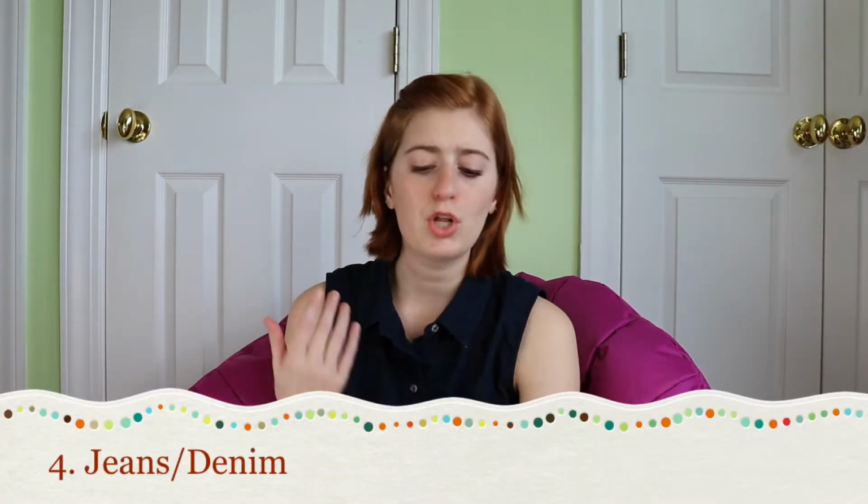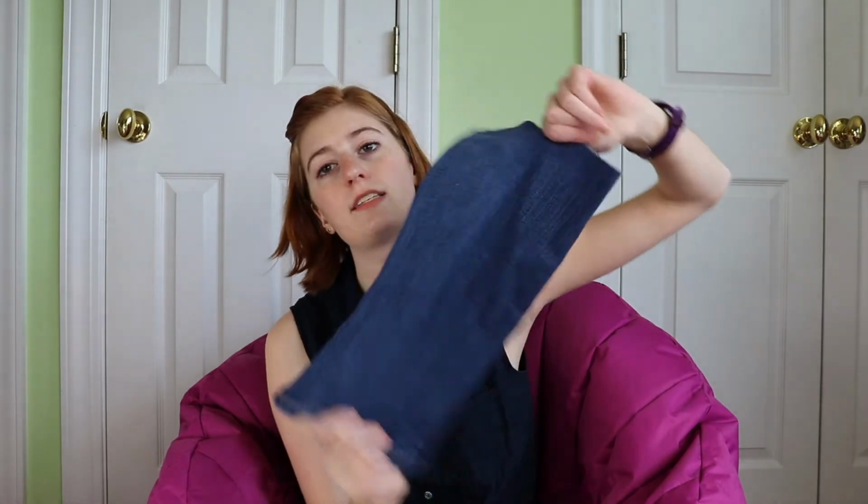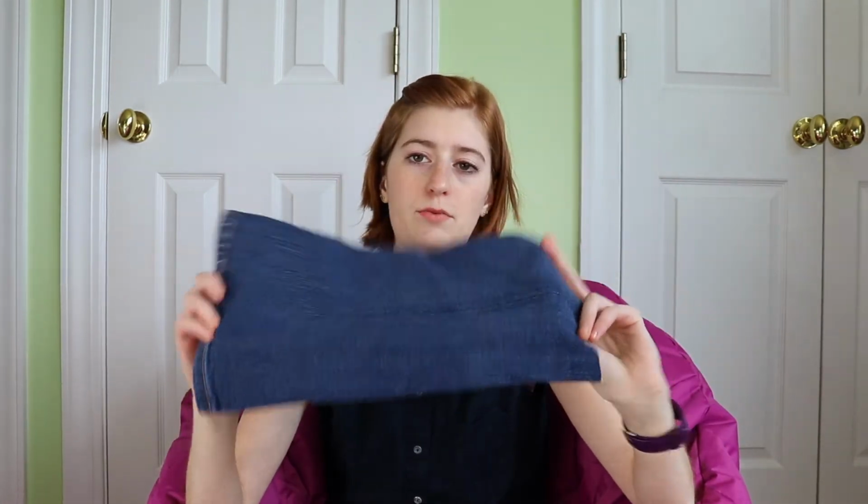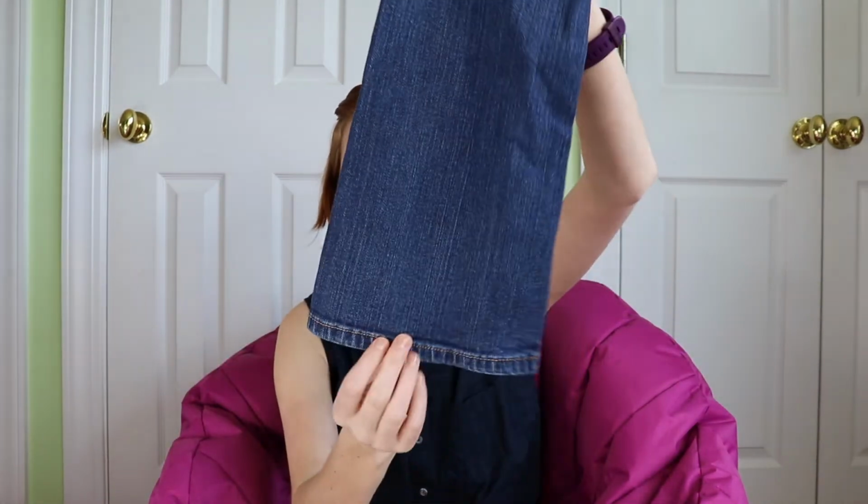Idea number 4. So possibly you're going through your closet as the seasons are changing and you're swapping in and out what clothes you're wearing. Maybe some stuff doesn't fit. I don't have this problem as much anymore just because I haven't really grown much in the last couple years. But I used to buy jeans every year. I'd buy them in the fall, and by the time summer gets here, they'd be getting too short or too small. So what I would do a lot of times, since I'd have to buy new jeans the next year anyways, I would cut the legs off of jeans and turn the jeans into capris for the summer. But once you do that, you're left with a denim pant leg, you know.